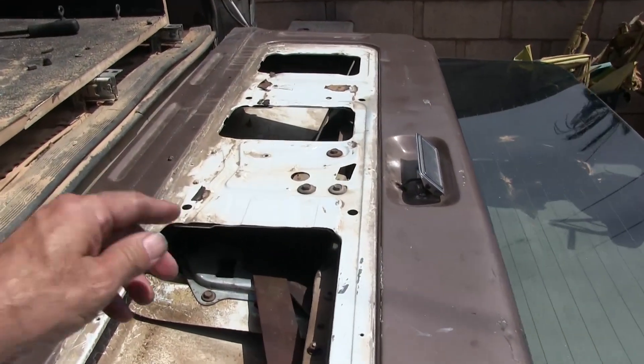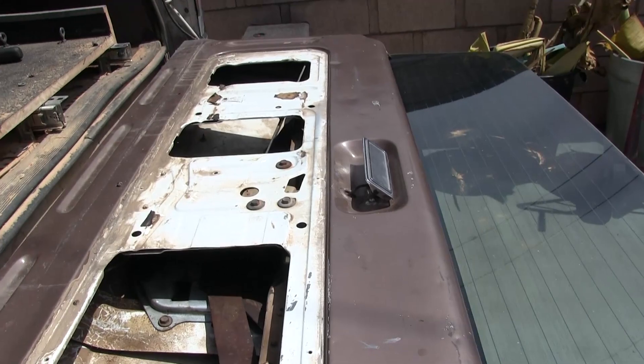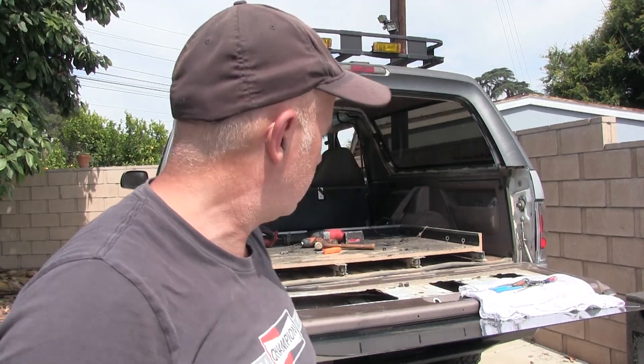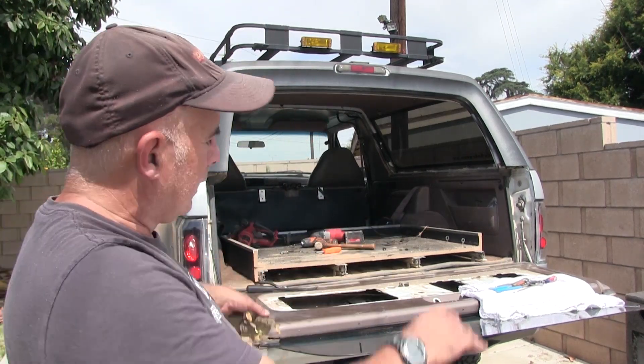I could take the four bolts out here - there's three bolts here - and probably take the whole thing out, but this is not a how-to video and it's taking long enough as it is. I showed you what the problem is and the basics, and I really didn't want to pull the whole mechanism out because these little plastic things I break them every time. Plus it's hot out here, everything back here is hot, and my arms are burning. But anyway, I got it out once I figured it out.